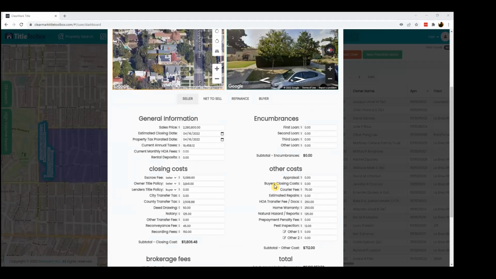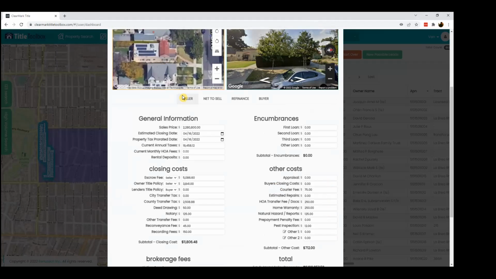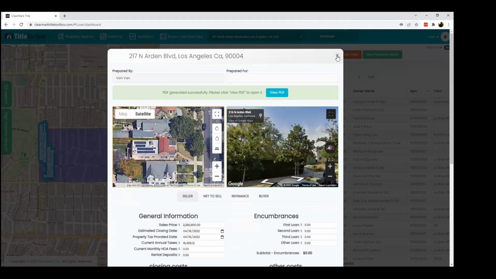It comes in this nice little graphic that you can turn in. Okay. So that's the net sheet.